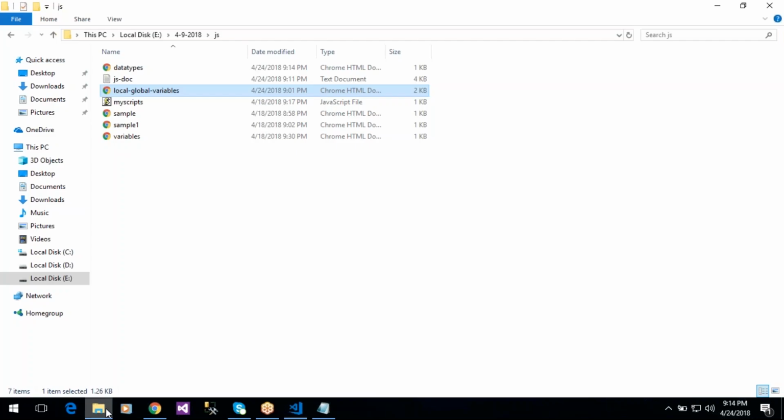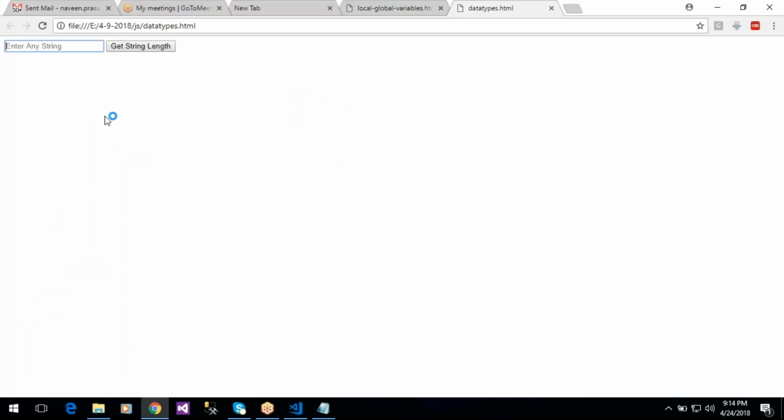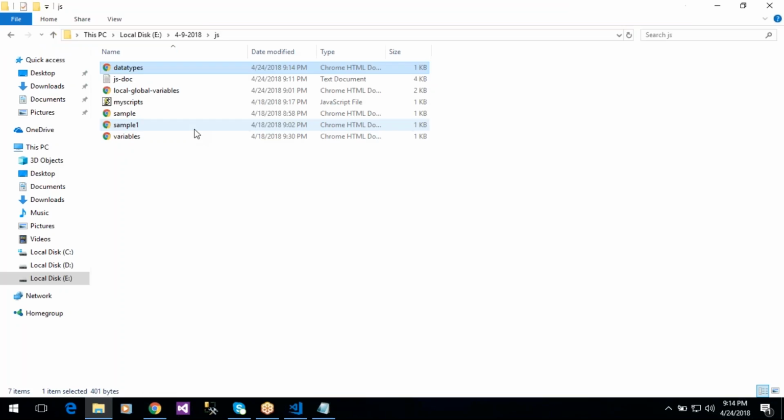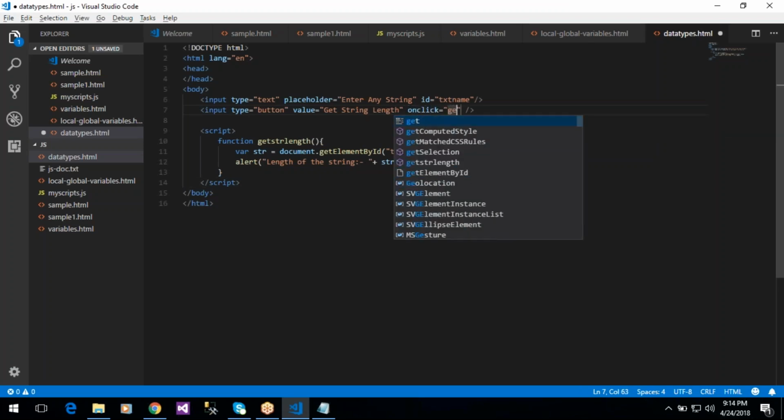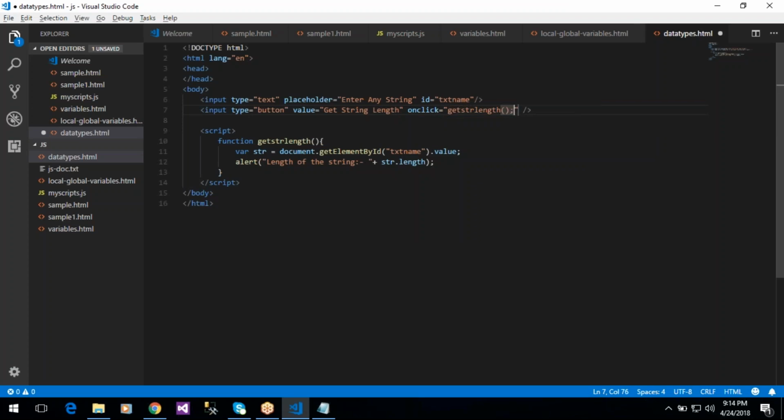So run this example. Enter any text here. So JavaScript. So get string length. And click get string length.